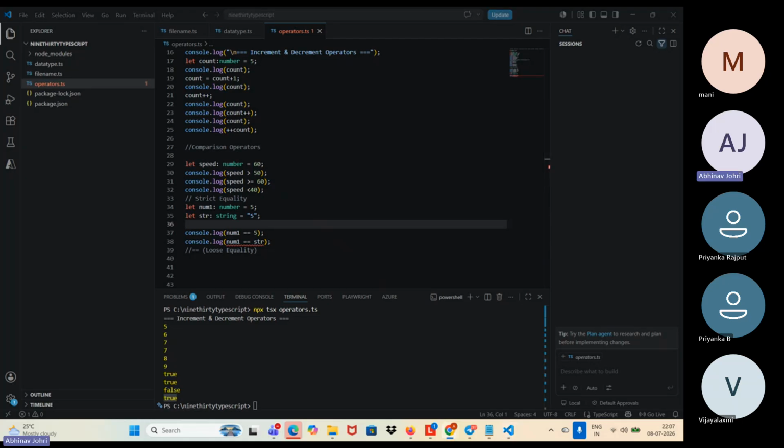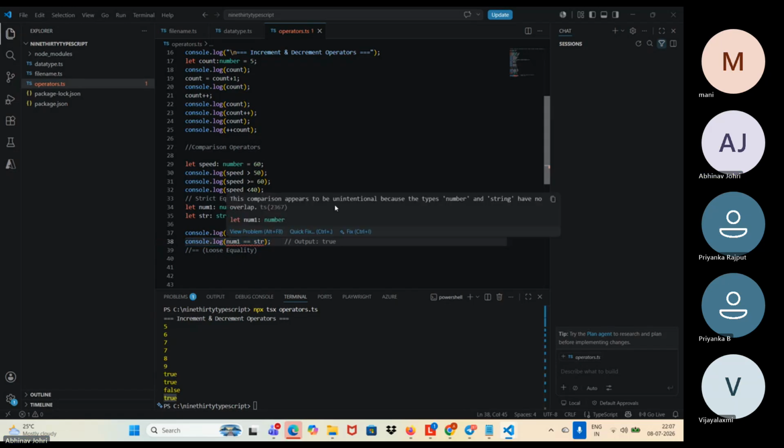Both are 5, 5, this is fine. If I run it, the output should be true. Why is it showing me an error? Just a second, I am confused. It should not show an error. Let me check it out.